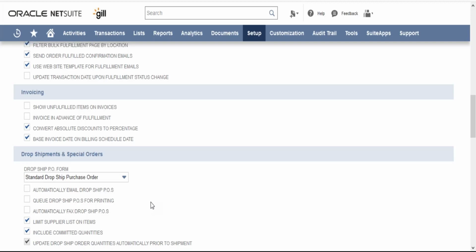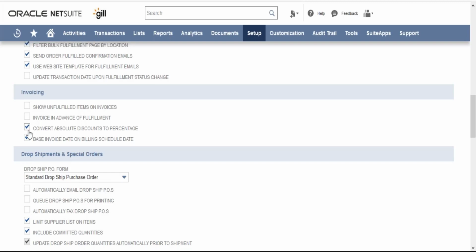So whenever you generate the invoice, whether you want to generate the invoice only for 6 items or it should be generated for 10, that can be defined by this particular preference. So even if I have not fulfilled 4 items, I want to generate the invoice for those 4 items or not, or it should only generate the invoice for the items that has been fulfilled. Similarly, in case if you want to allow invoice even if the fulfillment is not done, so in that case we can check this preference.